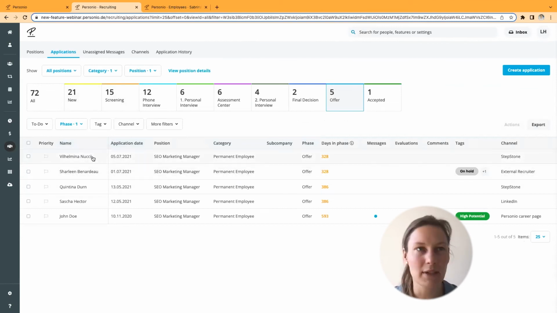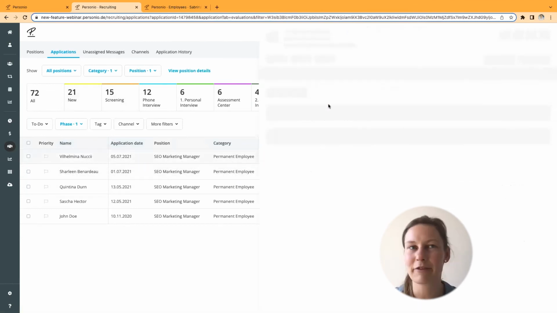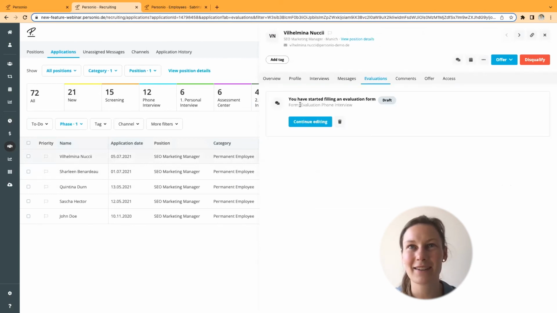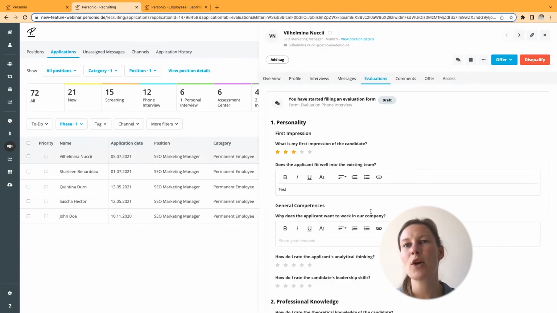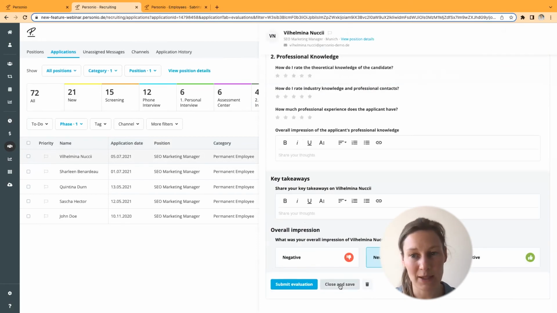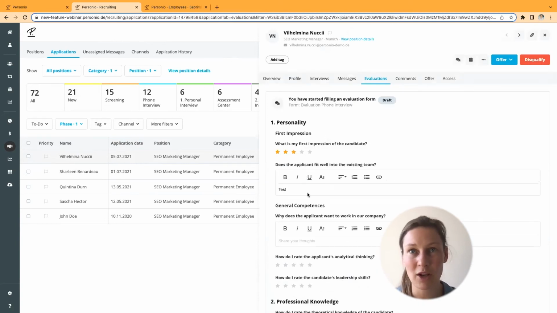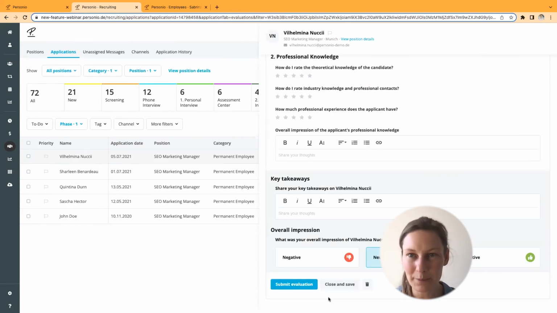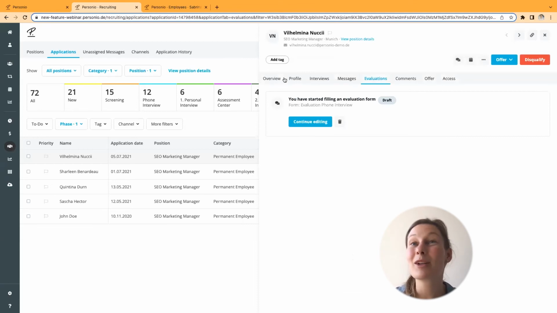And like, yeah, I've just closed. I go there again, and then I'm asked if I want to continue. And yes, I do want to continue. So you don't even actually need to click on close and save. You can just click somewhere else and all the information is being saved when you click here or when you insert a text, as we've just done here. So that's pretty cool. Yeah, that's so much to that functionality.